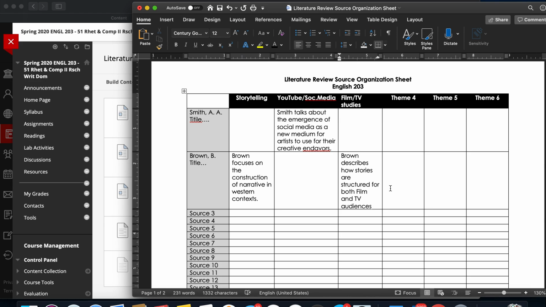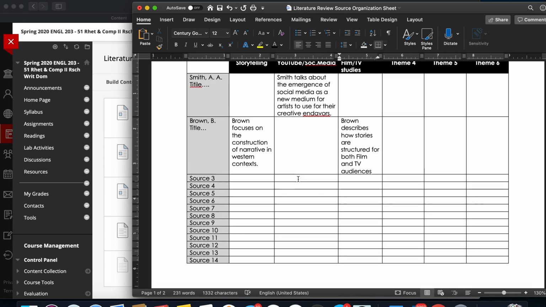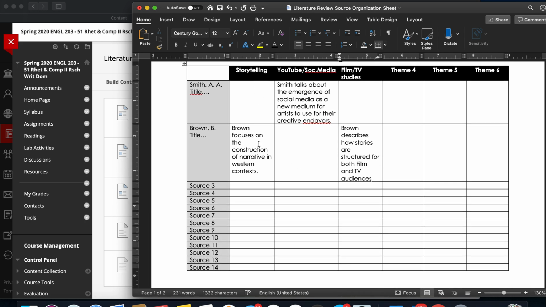And again, they may or may not touch upon all of them. But as you fill this out, once you get more and more sources, you'll be able to see with your themes which ones talk about what, and it will help you devise a way to organize your work.